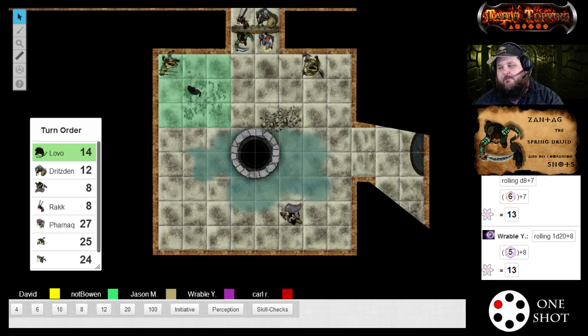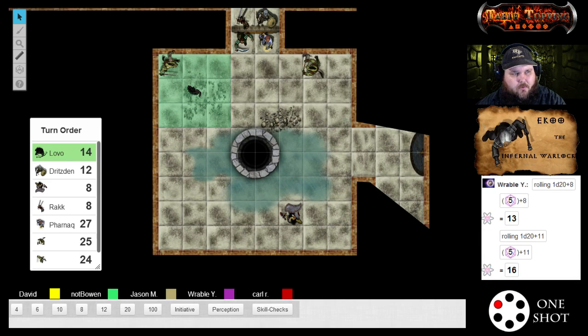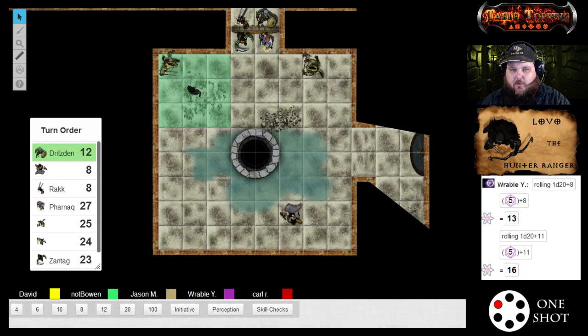Now if you want to do a Clever Shot on him again. Do you want any kind of movements or anything? No, I used my movement as a minor to enter my stance. Oh, that's right. You entered your serpent stance. All right. 16 versus AC is also a miss. He just eats the arrow with his shield. He just lifts the shield up, and it lodges directly in his shield. All right. So Lobo's down. Looks like the cleric's up.